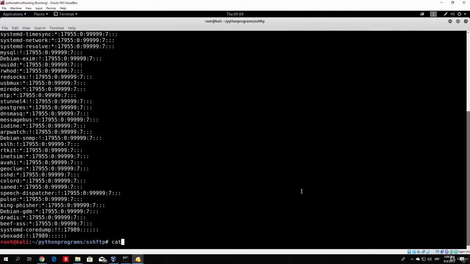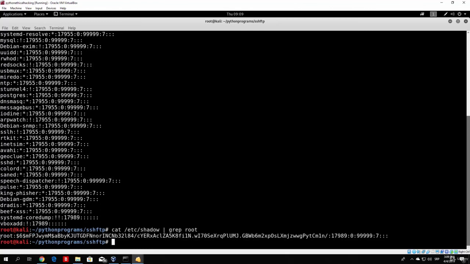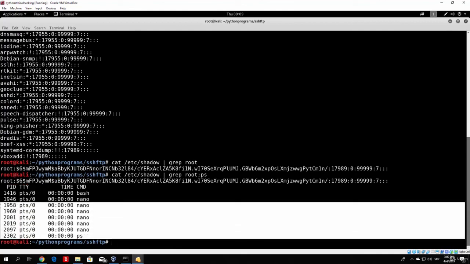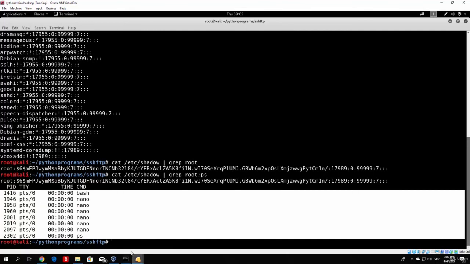And if you just type here cat /etc/shadow and then grep for root, you can see we only get the line that contains root. But if you just type cat /etc/shadow and then grep root and then a semicolon and then ps, we can see that we grab the line that contains the hash for root, and we also list the running processes on our Kali Linux machine.